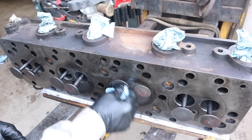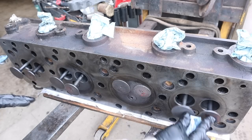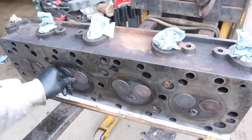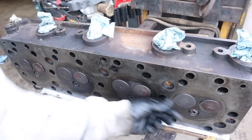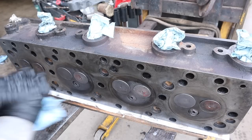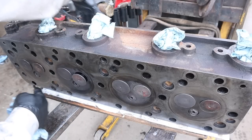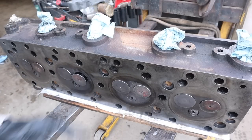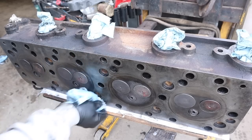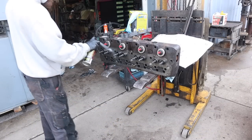It ran beautifully before. The whole goal here was just to do a little bit of maintenance on it. Get these valves so they seat well, get it all cleaned up, put away, and ready to rock and roll. So we've done that. The valves are lapped. They're making better contact than they did before. And I'm not too worried about it. So we're gonna put the springs back on and get this head all finished cleaning up.